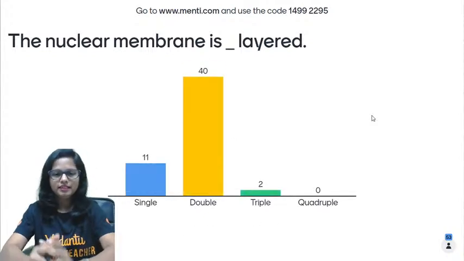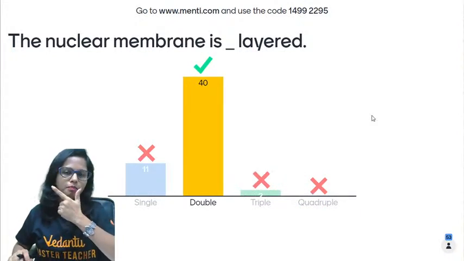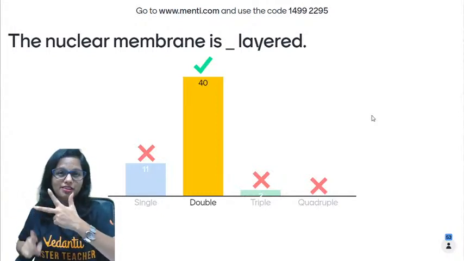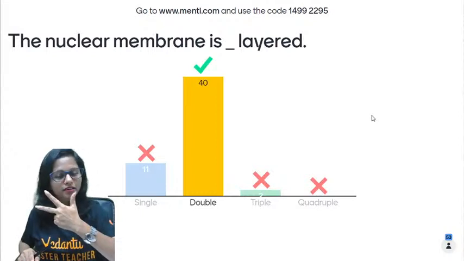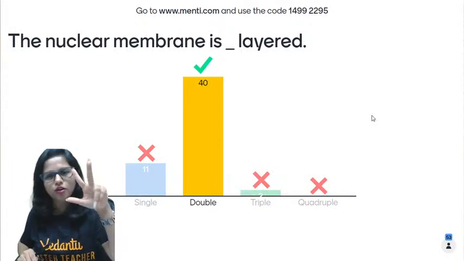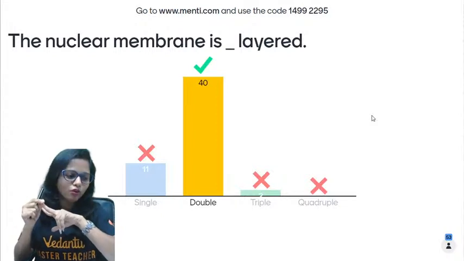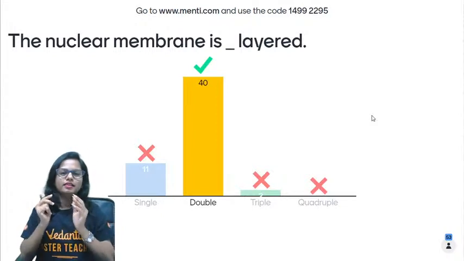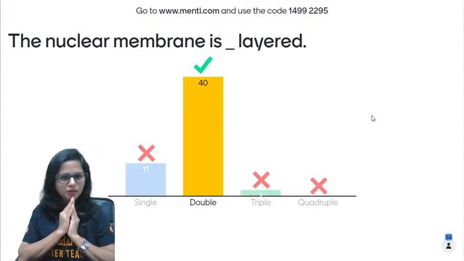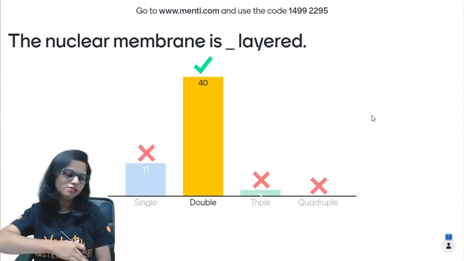Everyone has voted. Let's see. Okay, people, remember nucleus, mitochondria, chloroplast. These are the three VIPs. Like the industry has three Khans: Salman Khan, Shah Rukh Khan, Aamir Khan. Likewise, there are three VIP cell organelles: nucleus, chloroplast, and mitochondria. These are double layered cell organelles. Will you remember this? Khan ma'am gave the examples of Khan to make you understand which cell organelle is single membrane and double membrane.